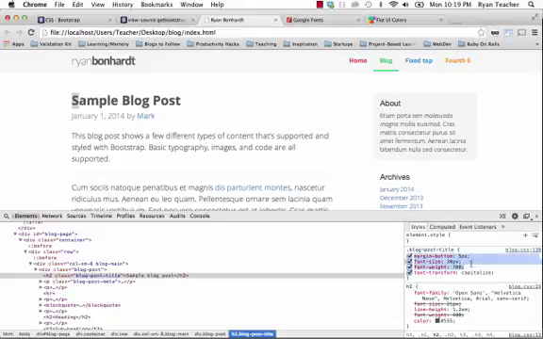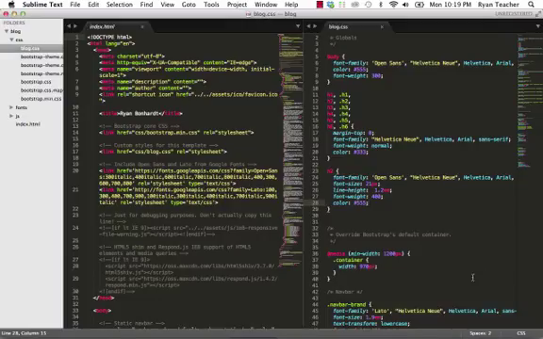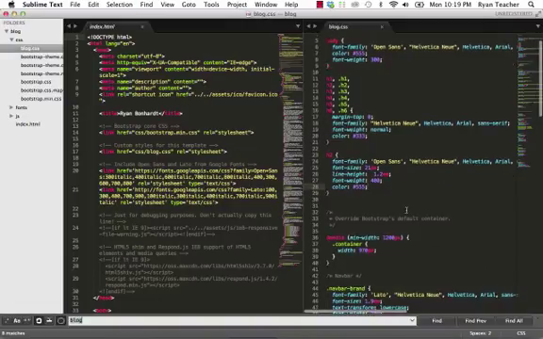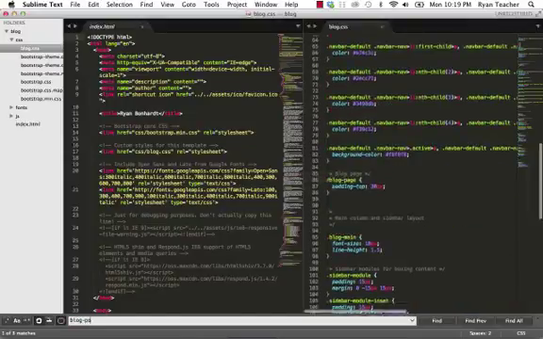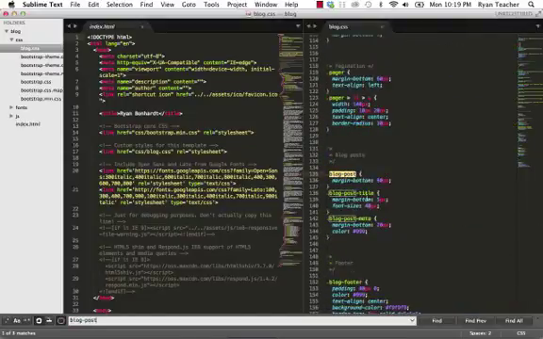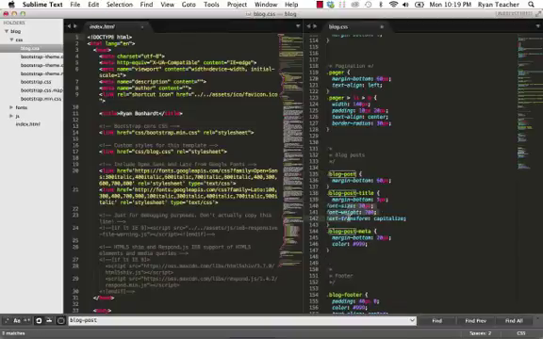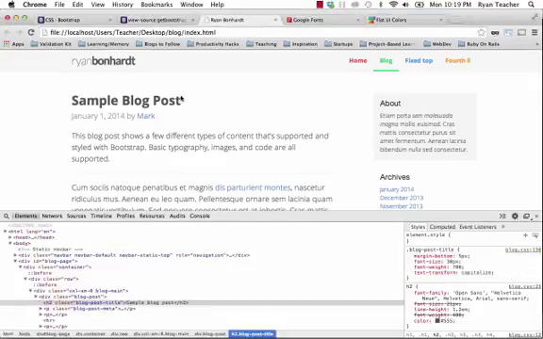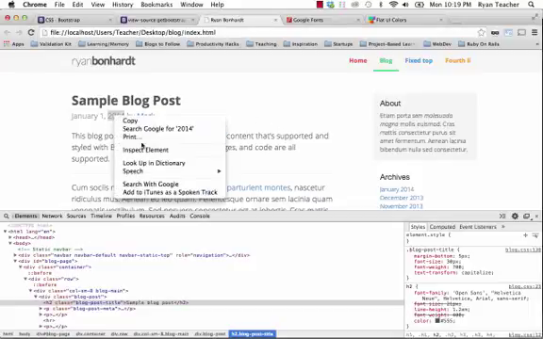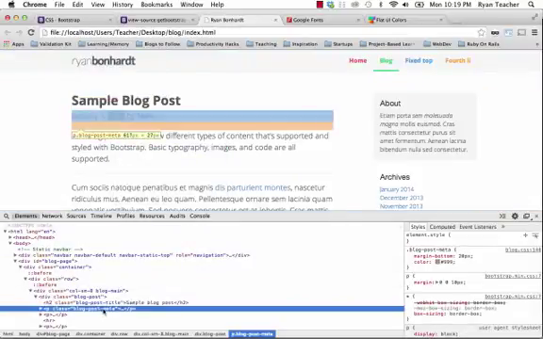So let's go ahead and copy this. And we're going to find, remember, Command F on a Mac, Control F on a PC, and we're going to say blog post, and we see it right here, blog post title. So let's paste it, indent it, save it, come over here, and you can see the way the site looks. All right, awesome. Now the next thing I want to style is this blog post meta here.